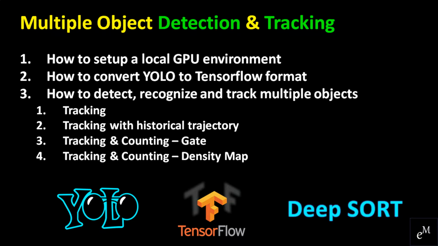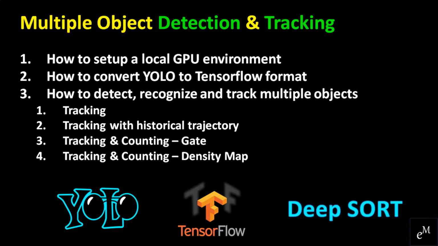In this video, we'll discover how to perform multiple object detection and tracking with the use of YOLO, TensorFlow, and DeepSORT. So first of all, I will cover a bit of how to set up a local GPU environment because we are going to use a GPU for the object detection as well as the tracking. However, if you already have this set up nicely, please feel free to skip this part.